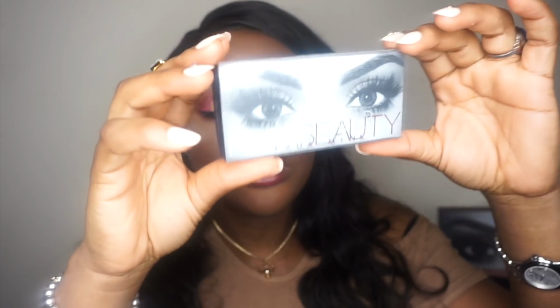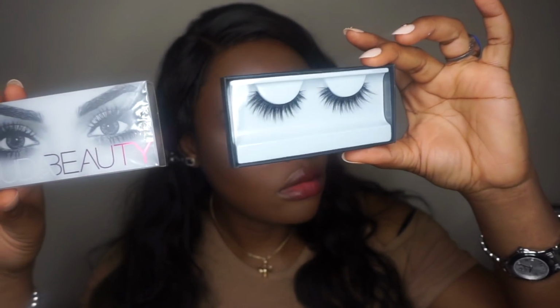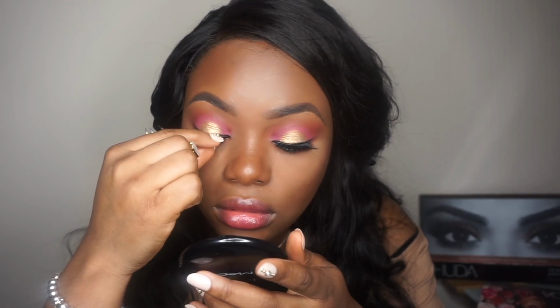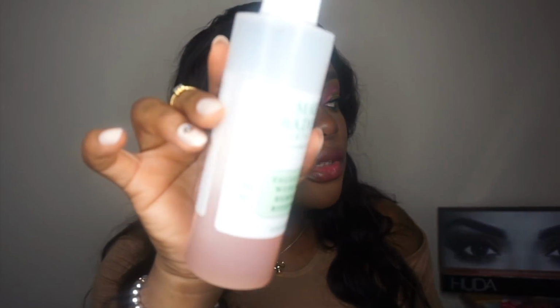line. I'm going to take my face powder by BH Cosmetics on the Too Faced brush. I'm going to use it to dust off the Huda Beauty lashes. I'm just going to spray my face with my Mario Badescu facial spray.